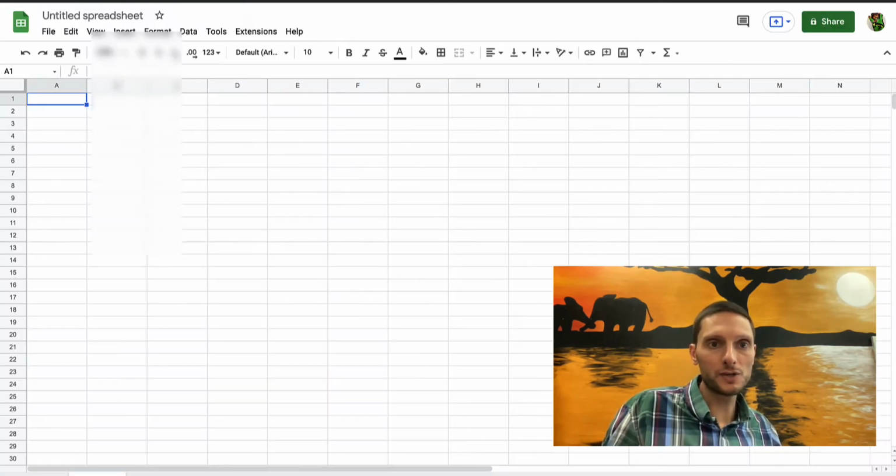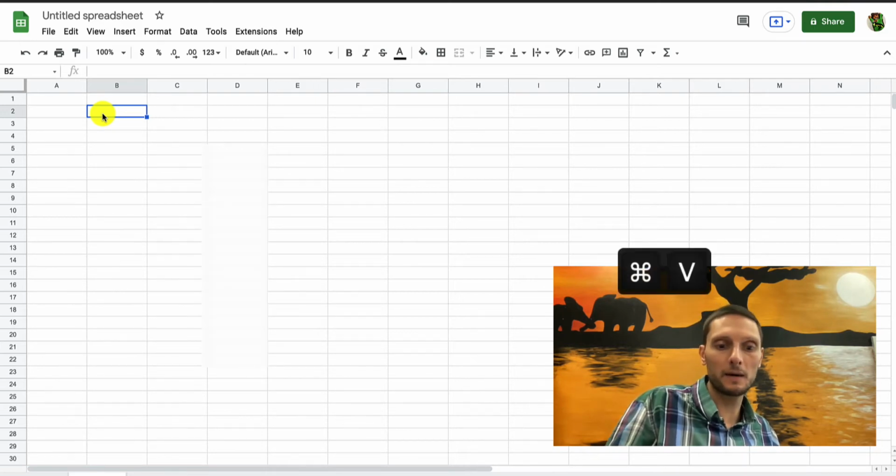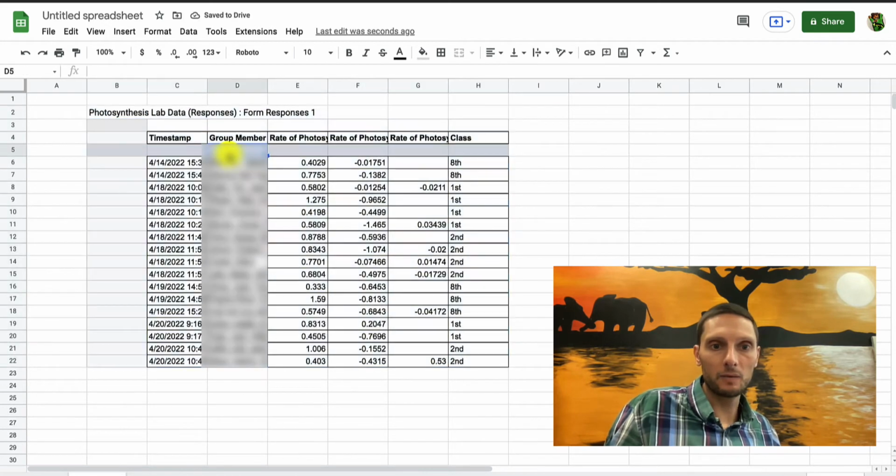And I have a Google Sheet already set up, so I'm just going to swap over to this. I typically like to paste my data, my values, not in A1. I like to have a little space around to work with them. So I'm going to click on this B2, column B, and then row number 2. I'm going to push Control V on a PC or a Chromebook and Command V on a Mac. And we'll see that that then pastes all of it, so the numbers are in different columns, and it's not all in one individual box or one individual cell.